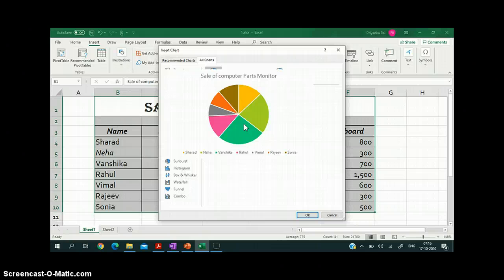Now one data series is shown in the form of comparative size of things. In this pie chart, one data series is shown in parts in the form of comparative size. Like I can compare, this is more as compared to these parts. This is the largest part, so I can compare. And it is obvious that the slices which are smaller have a lesser share as compared to the larger parts. So it displays the percentage of a whole pie. Like these two constitute 50% of the data, or 50% of one whole thing.